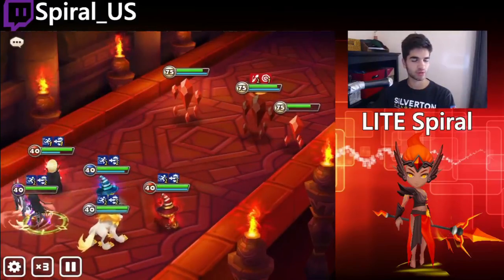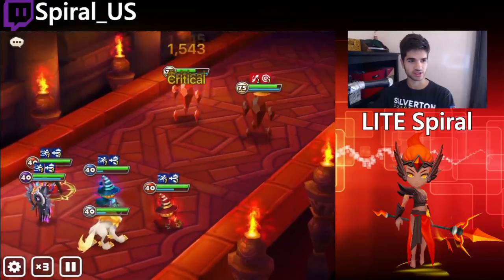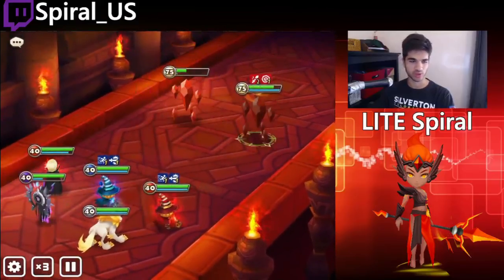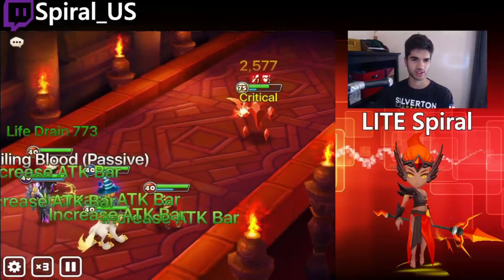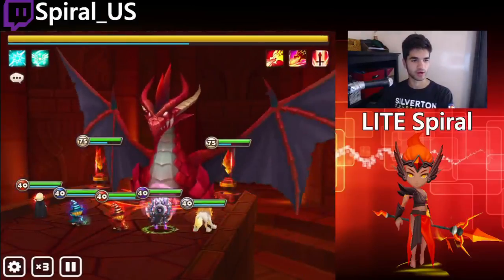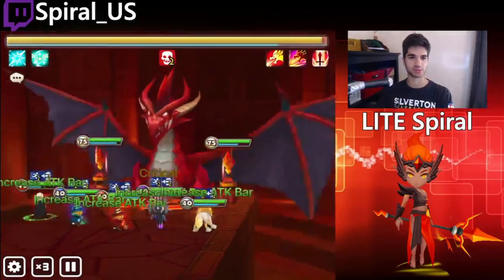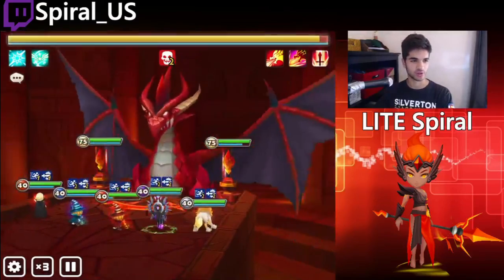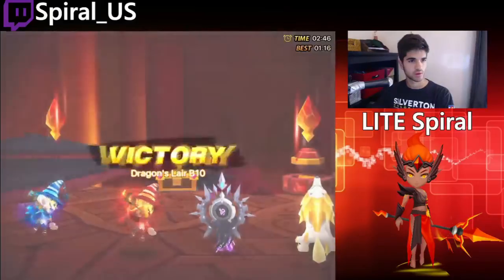I believe I've already made a video on each of these two individually. I've made a Chilling video and a Smokey video, so you can check out those teams if you want more ideas on how to use these guys. But I don't think they're that great together. I think they're better as individuals, mainly because in Dragons B10 AoE speed debuff is super useful, and with this team it's just hard to fit an AoE speed debuff in.